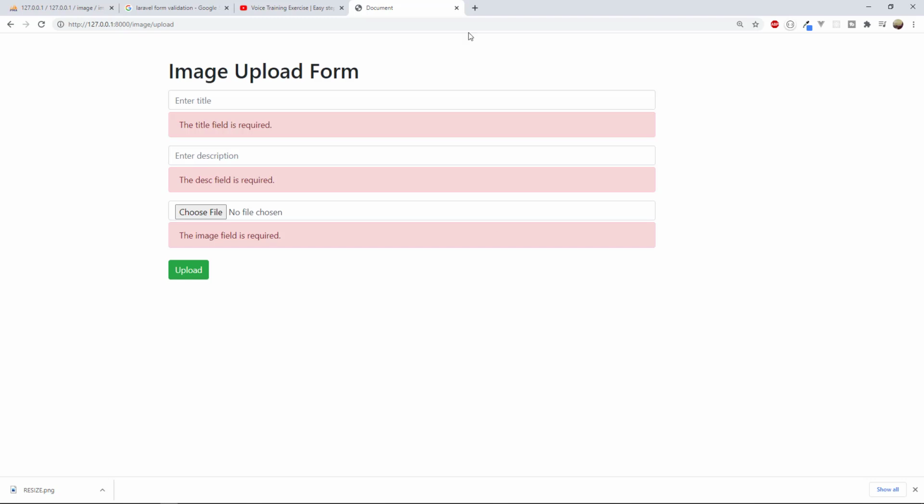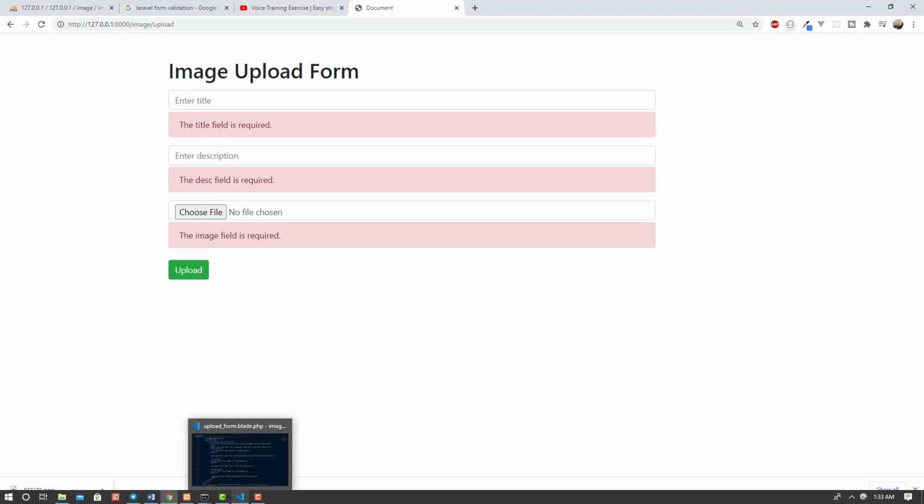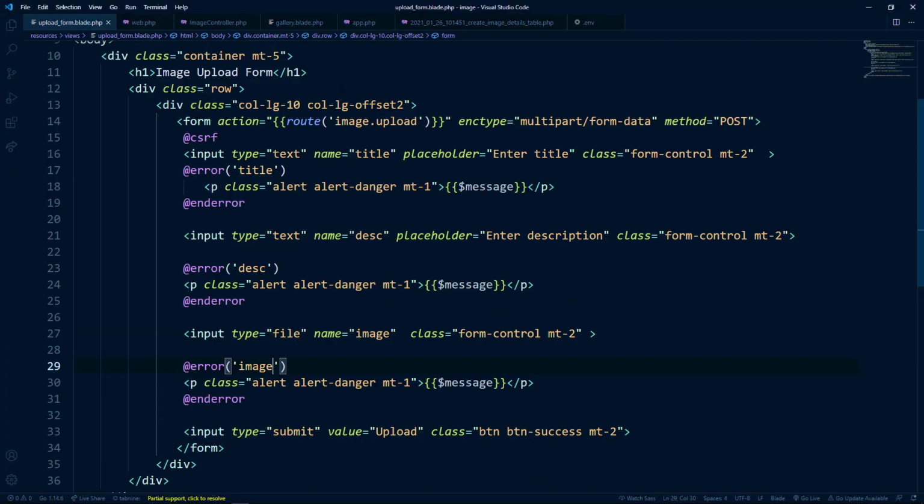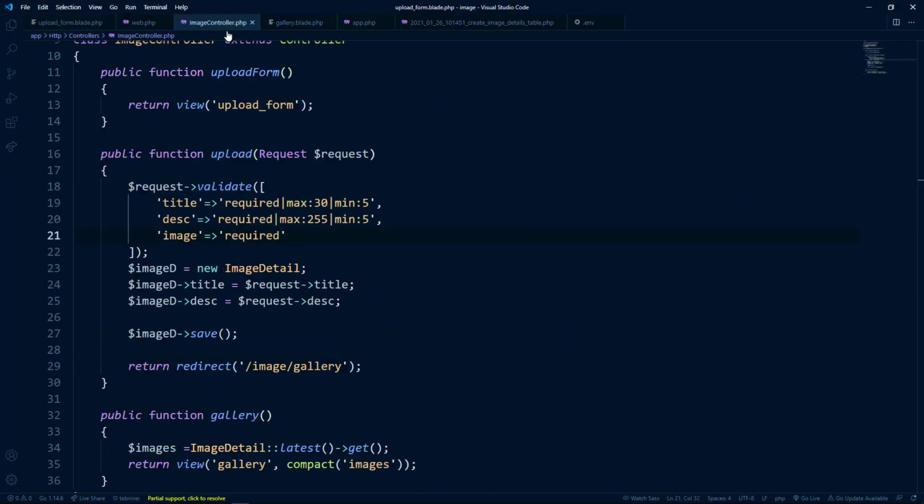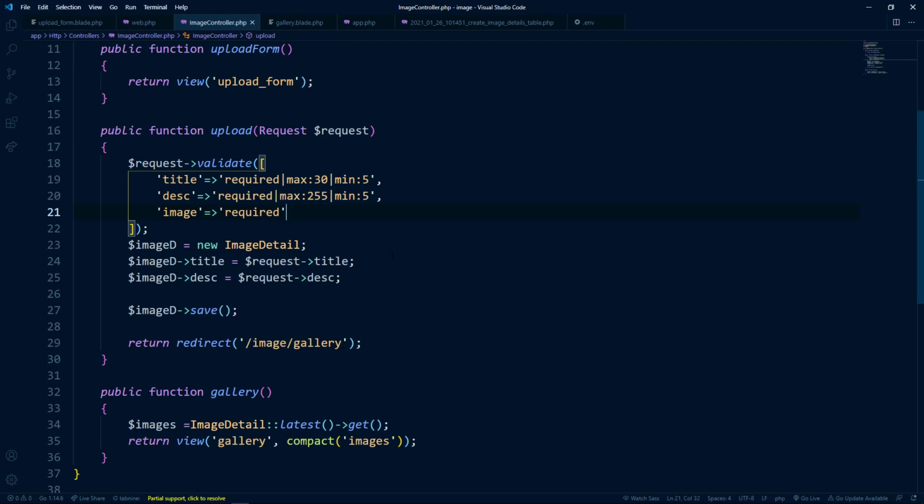And there are many rules, so these are not the only rules that we have. We have very many rules that you can look at and see how you want to validate your form according to the field that you have and what you want to be done. So that is all about Laravel validation, and thank you so much, and maybe we'll meet in the next tutorial.